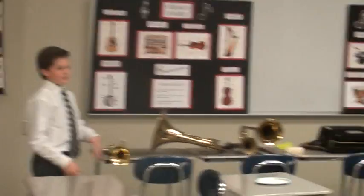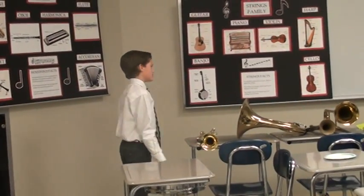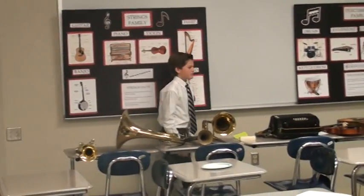Also, I realized when I play the piano, the music that vibrates off the piano goes to the snare and makes weird noises. That's why I usually keep the snare off.